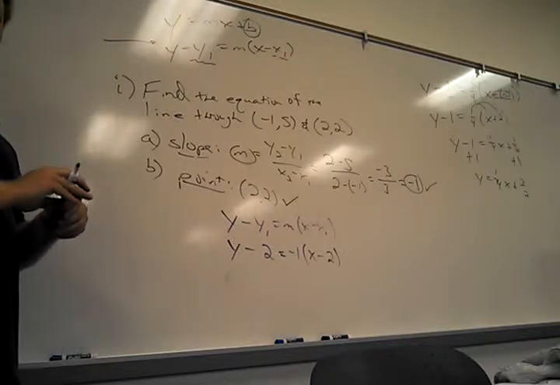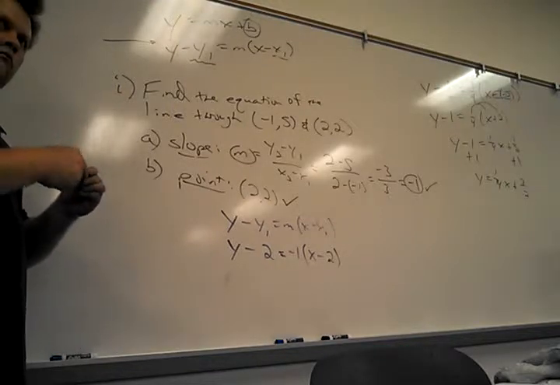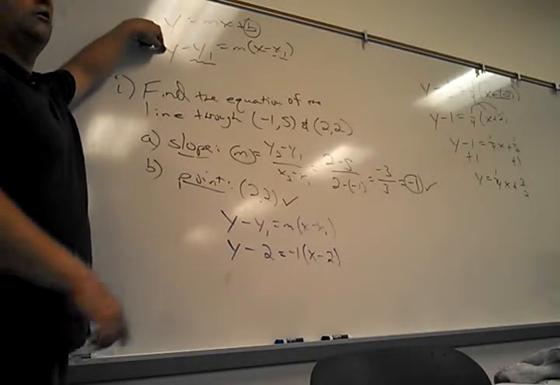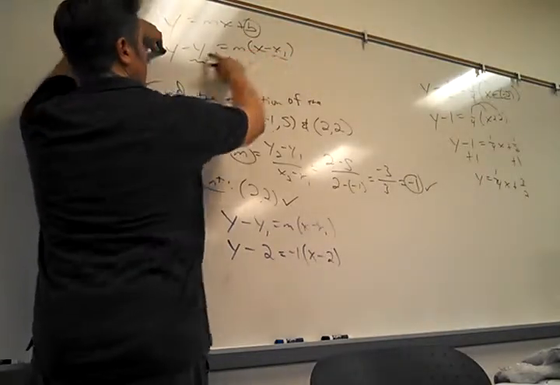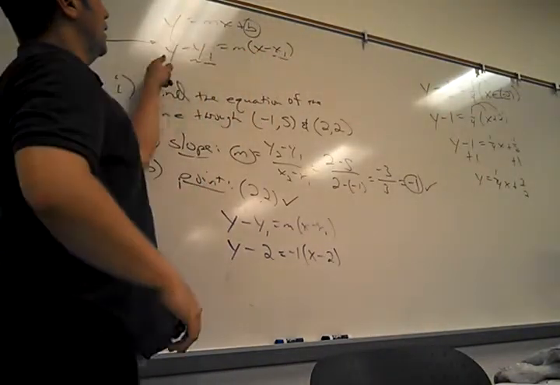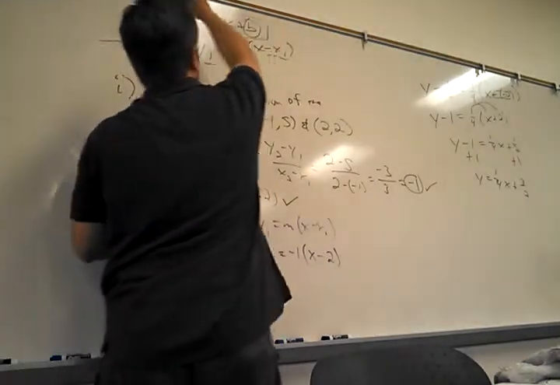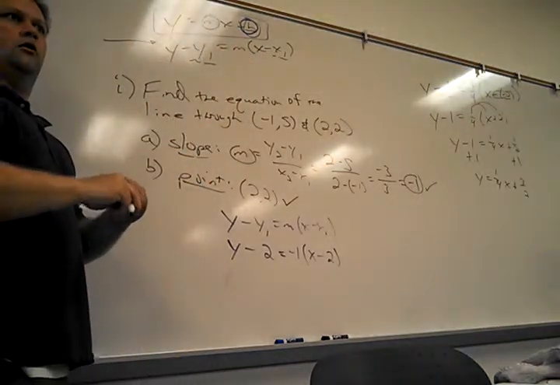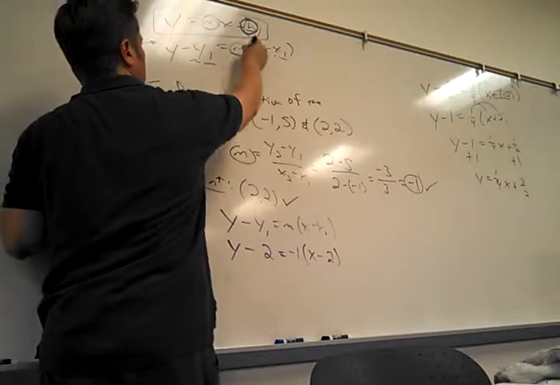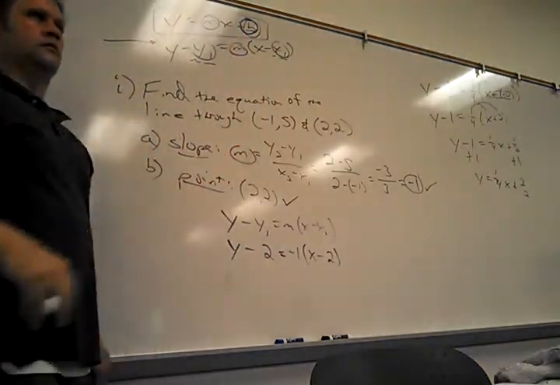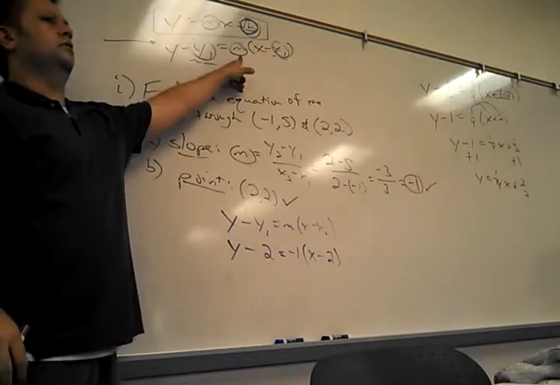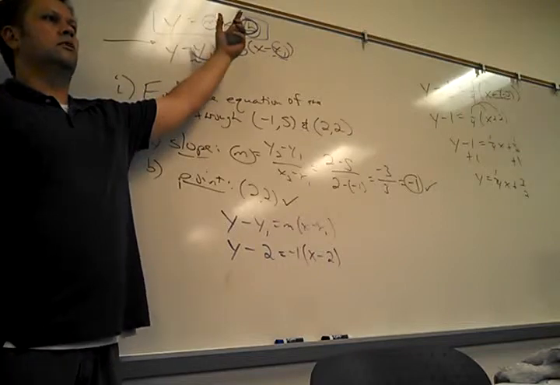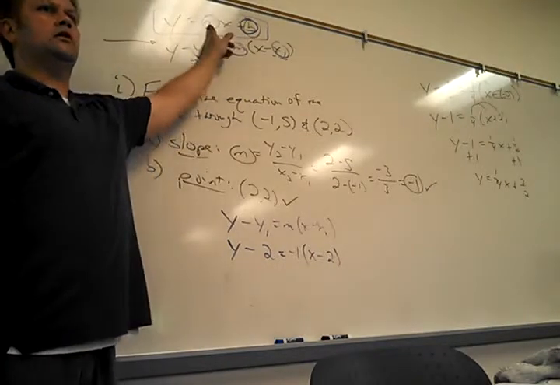Why do we have to find the point if we found the slope and we have the 2 points and we already know where everything's at? Because what does this equation require? It requires the slope. It requires the point. To fill in that equation, sort of like up here, where if you have the y-intercept and the slope, you just throw them in. What does this equation require? The slope and a point. So if I can get the slope and a point, I just throw them into the equation, just like we did earlier with this one. But with this one I have to be given the y-intercept and the slope.